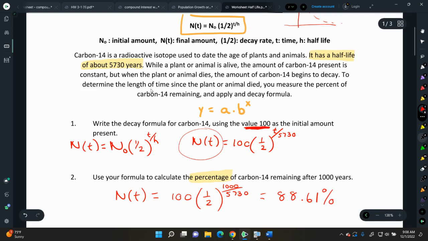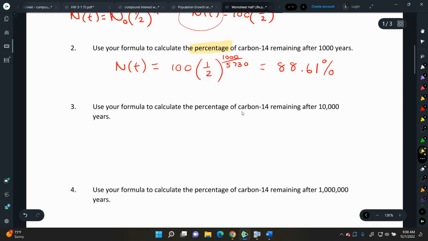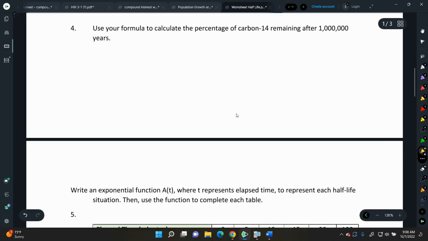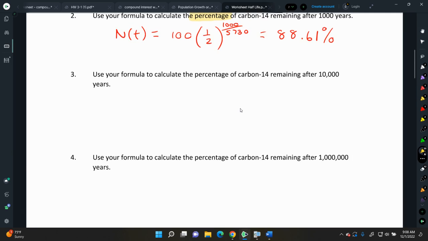You need to have this formula memorized. This is our half-life formula. You've got several formulas that I've given you. I guess next time we meet, I'll have to remember to go over those formulas with you. I'd like you to try to do numbers 3 and 4 by yourself on this worksheet, and then we'll pick up tomorrow with the other side of the worksheet. You do numbers 3 and 4 for homework.